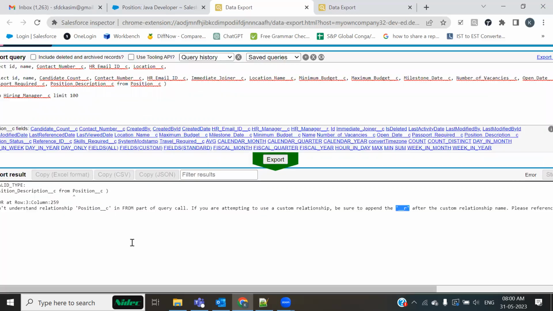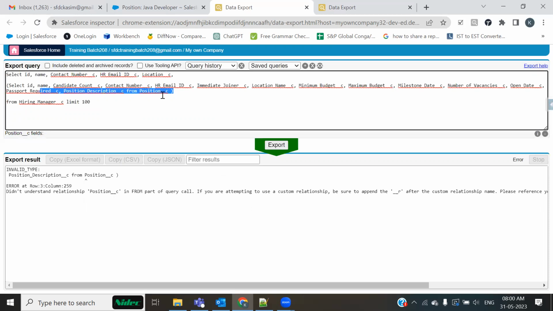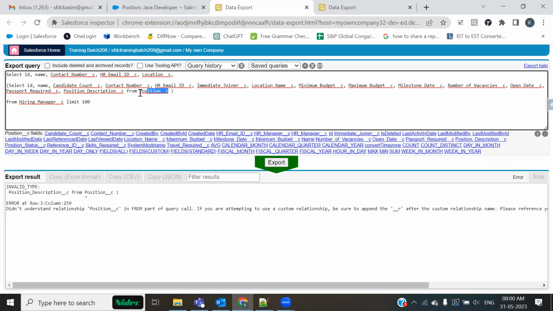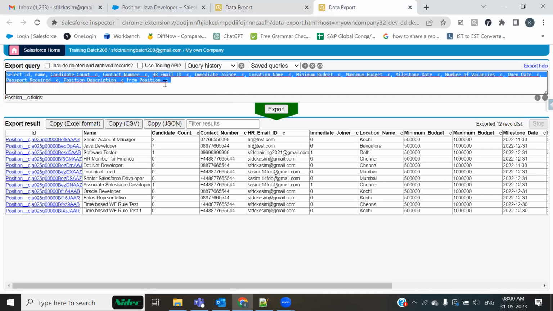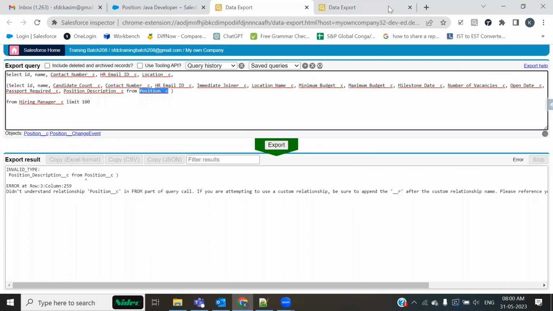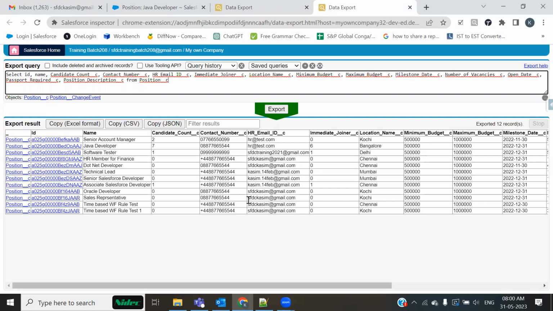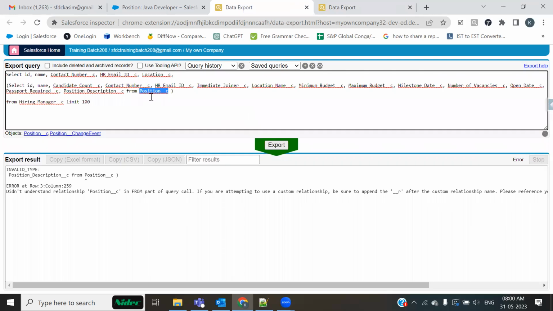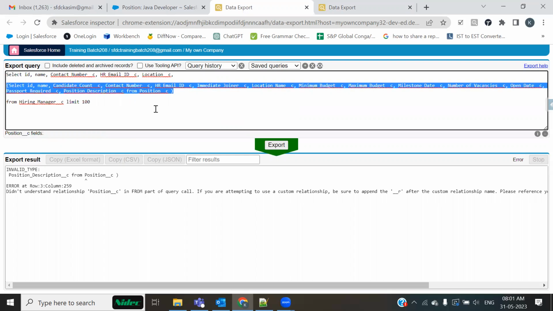Inside an inner query, when you are referring to a custom object, whereas in your major query a custom entity's object name is always referred with underscore underscore C, and this works perfectly because we can see the outcome. Now the same query, when I put it inside as an inner query, is not working. Why? Because now you are referring to this query as a subquery, an inner query.